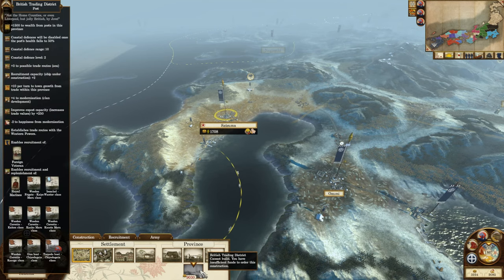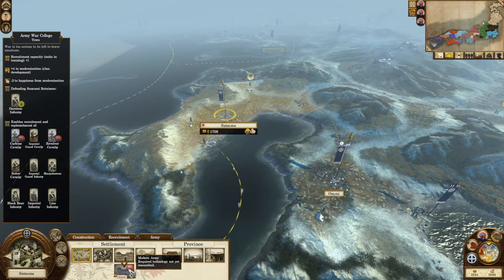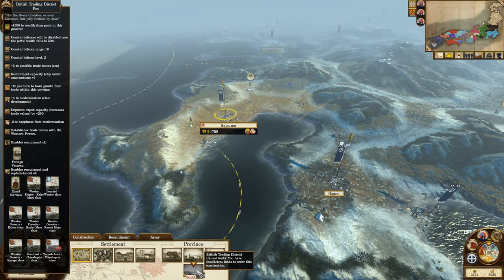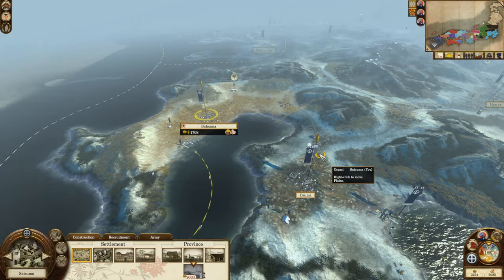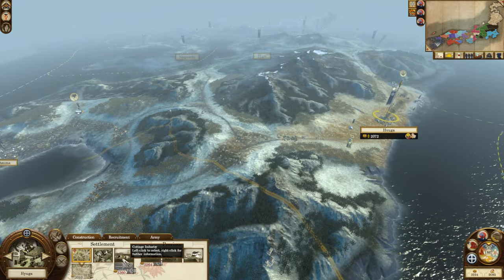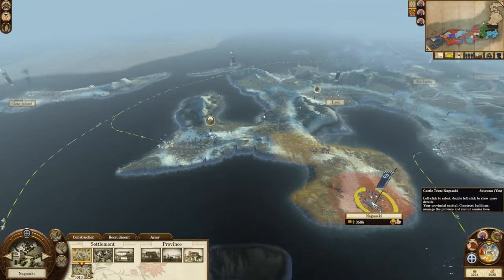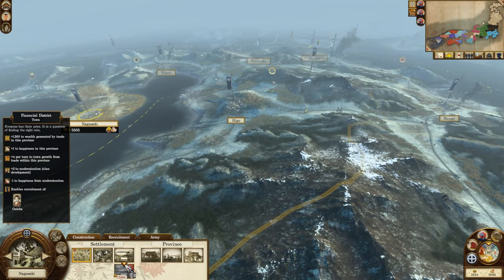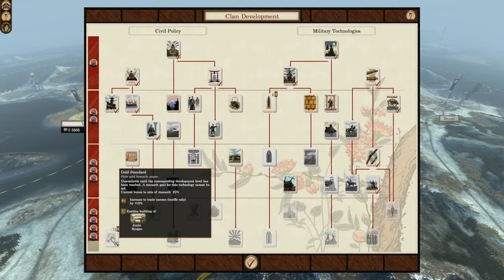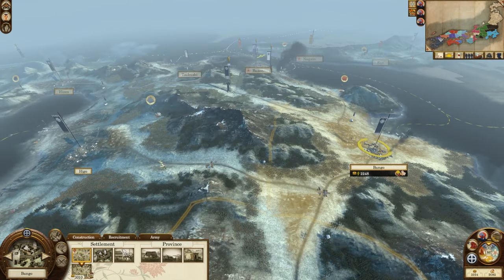That's that port done. So we need 9k for the British Trading District, and we need 12k for that one with Modern Army done. So it's probably going to be saving up, getting the British Trading District going next. So the market hasn't been upgraded further from there yet. We've got the Financial District already there. We need Gold Standard to get that one up even further, so we can't do that just yet.